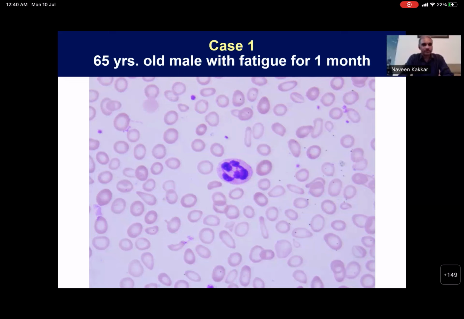So your most likely diagnosis is iron deficiency anemia, and that's correct. So what you see is a lot of microcytes, some of them very, very empty, some have slightly more hemoglobin, but if you see there is a variation in hemoglobin content. Some are very empty, some have some more hemoglobin.